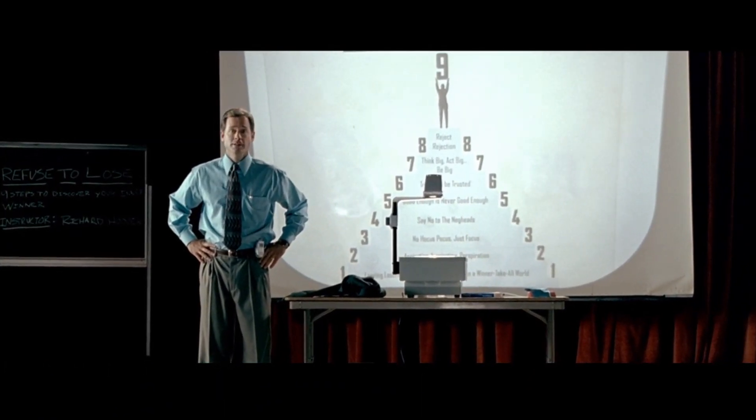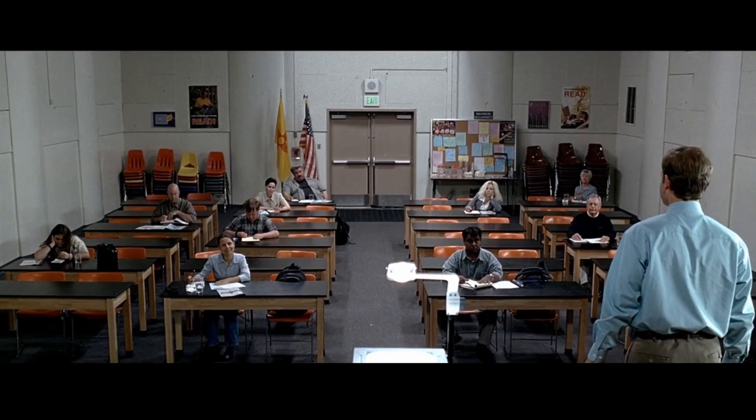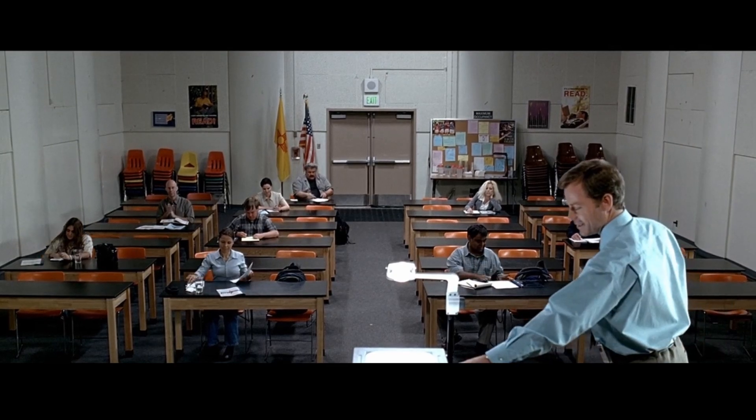The last shot before we see his audience is almost from the point of view of an audience member, but on eye level with Richard — as if we're being warned of the revelation to come, on a level playing field, looking him dead in the eyes as we slowly push forward, making it harder to hide from the lies he's telling himself. Then finally, as the lights turn on — literally shedding light on the true situation — we see that there are only ten people scattered around the room, and now we look down on Richard, seeing that he truly doesn't have as much power as he believes.